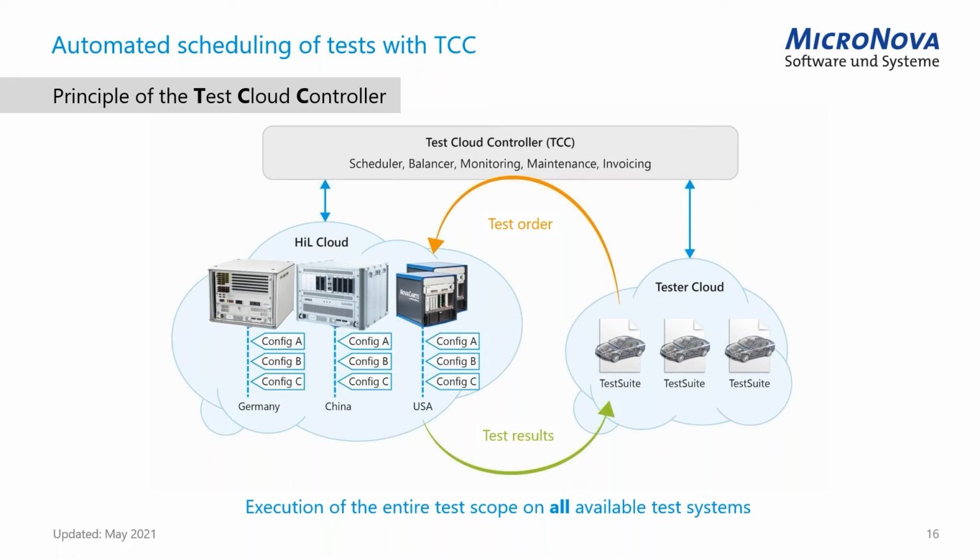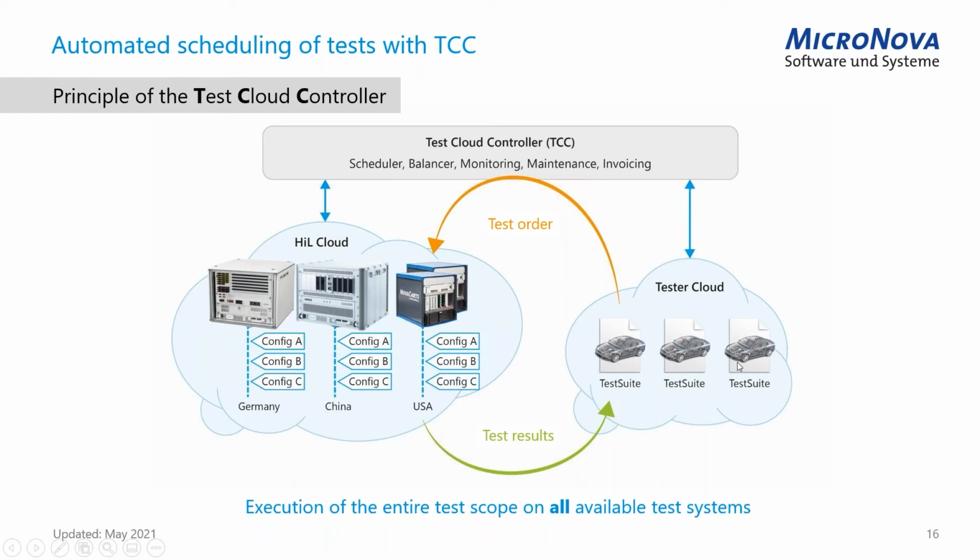which comes with multiple features such as scheduling of test cases, balancing them, monitoring your current tests, also doing maintenance of your HiL setup and of the test resources that you have, and it also has capabilities for an invoicing component. But to start with the explanation of the principle and the architecture of the Test Cloud Controller, let's start on the right side here.